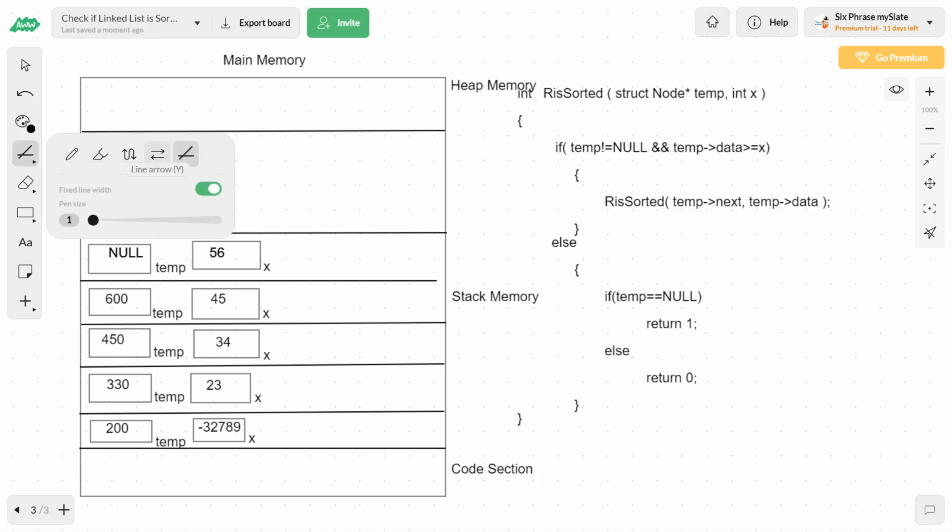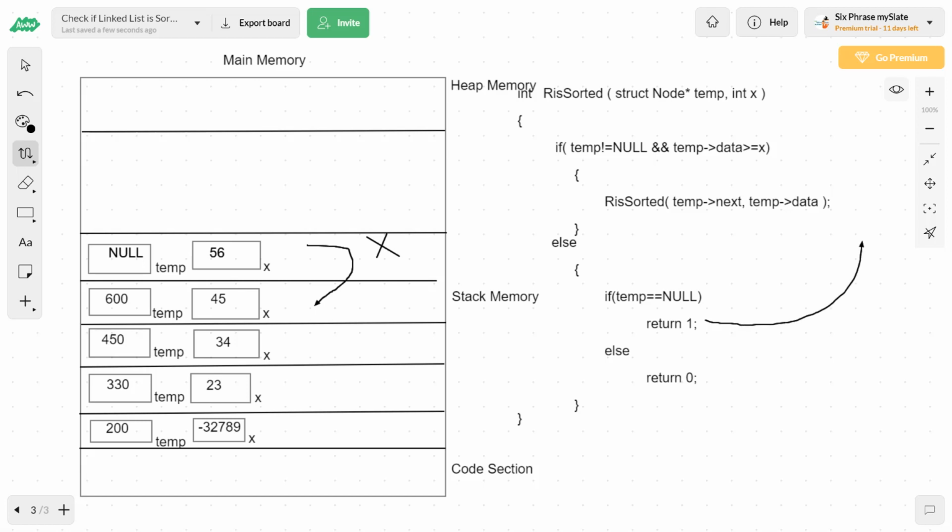So from this current activation record to the next activation record only it can be passed, and it will be returned to the previous activation record, the recursive call place.